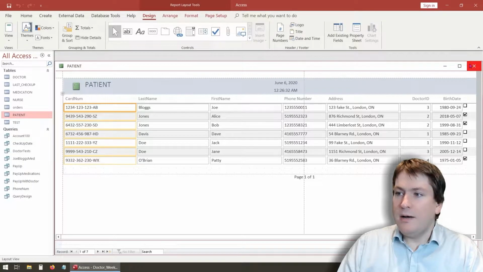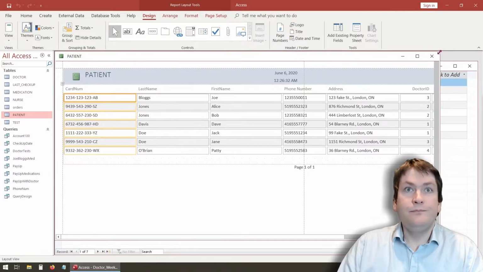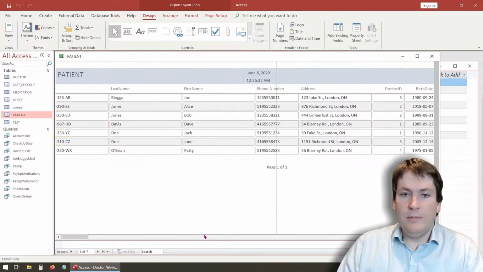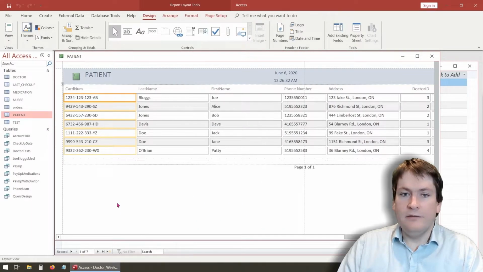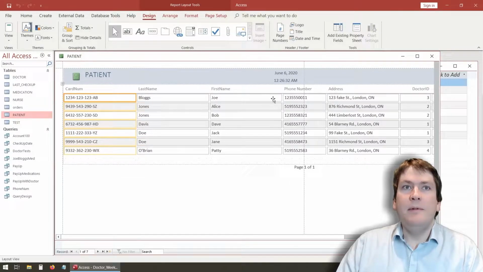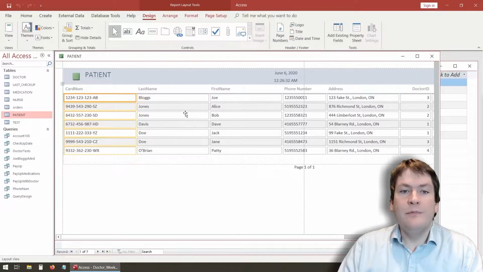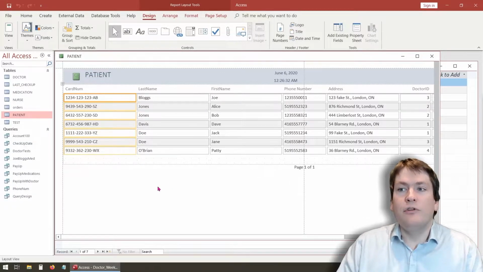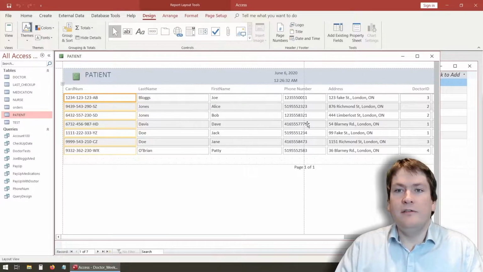You can see here this popped up. I'm just going to move it a little bit so it's easier to see. It goes on for a little bit, and you can see that it lists all of the fields in our table here. And these little grid lines that you can see, those little dots going up and those little dots going along the side, they basically tell you where the page is going to end. In this case, if we tried to print this report in portrait view, we're going to have a problem because it's going to go off the page a little bit. It would take two pages side by side to show this.